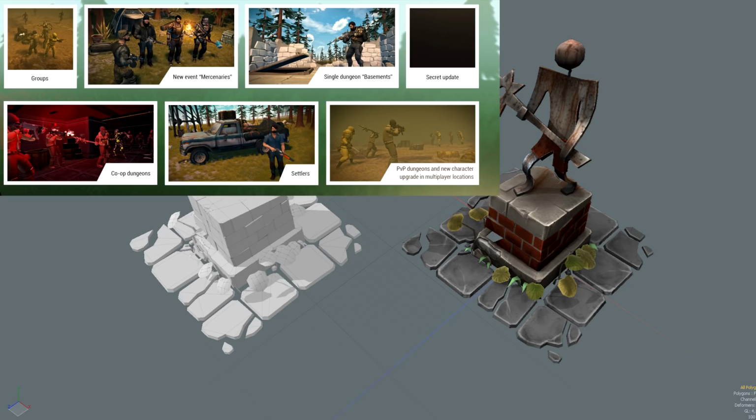After that, we can expect co-op dungeons, so a little bit of a multiplayer update before finally the Settler/Outpost update, which is going to be so incredible. It's going to be a second base. It's going to be a new base that we start from scratch and bring back up to greatness with settlers.